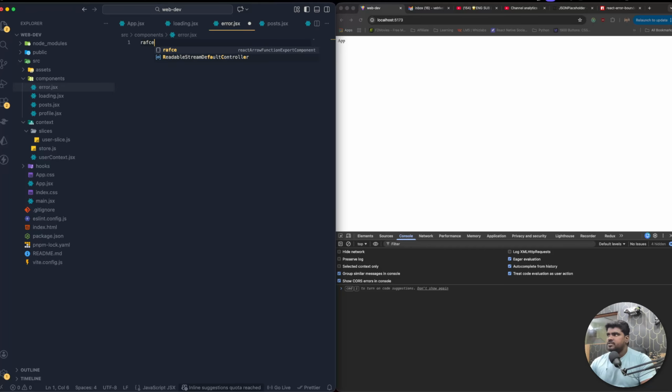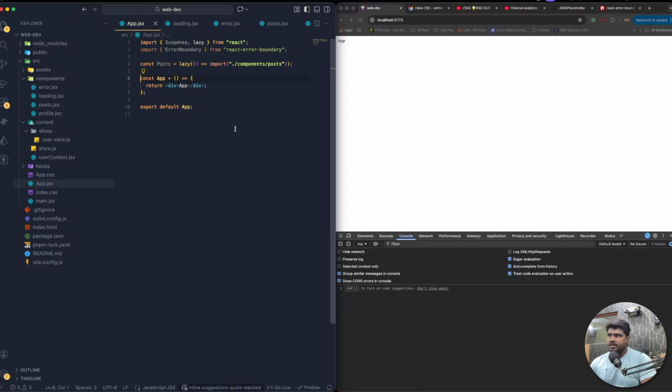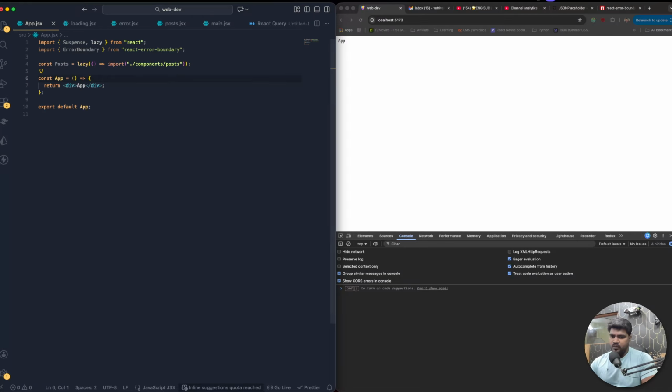And here I'm just going to say RAFCE ErrorFallback. So here we can simply say something went wrong, please try again later, something like this. So save it. This is the error handling and the loading fallback UIs which we needed.